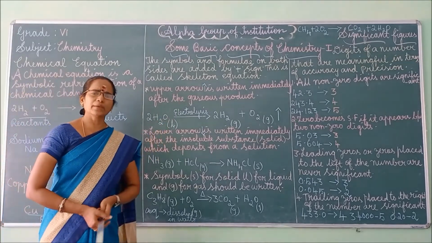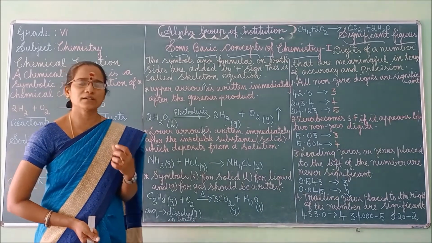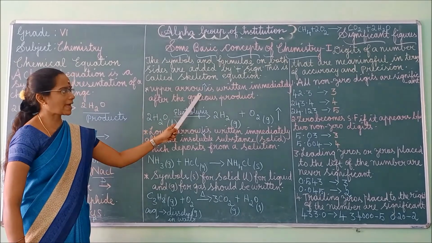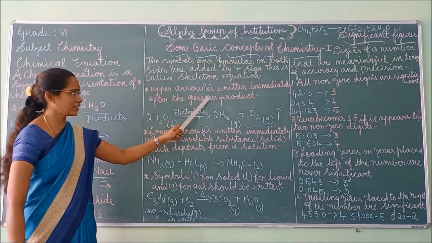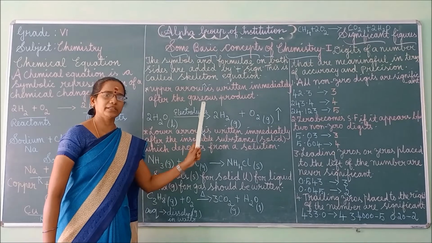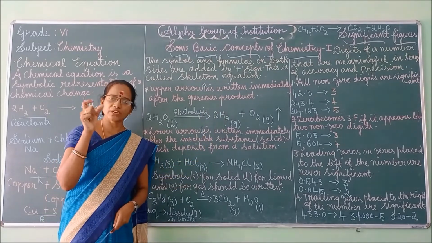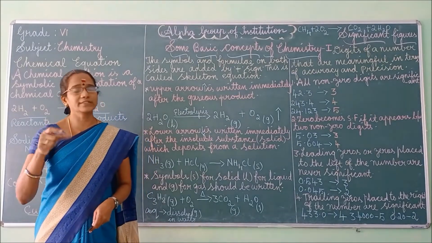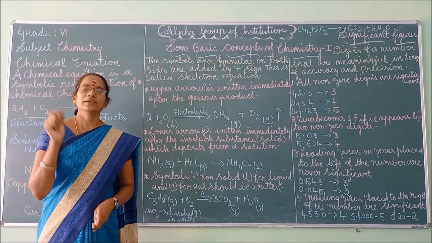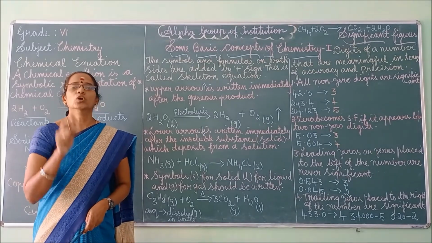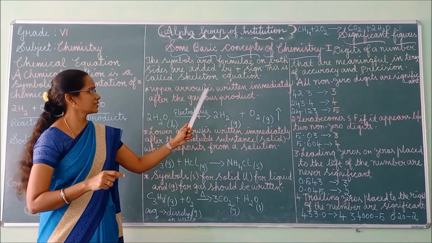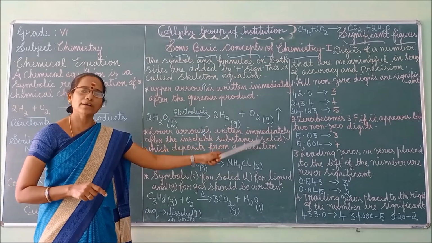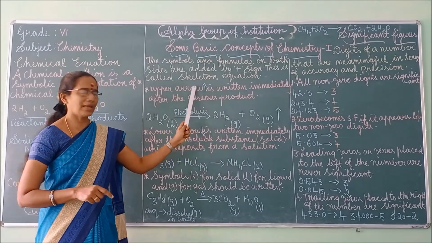Next, while writing the chemical equation, we have to follow some rules. Okay, what are they? First one is upper arrow. Okay, upper arrow mark is written immediately after the gaseous product. Suppose the chemical equation is obtained, means if that product is in the gaseous form, okay, then what you have to do? You have to write the upper arrow mark like this. Okay, after getting the product, you have to immediately write the upper arrow, right?